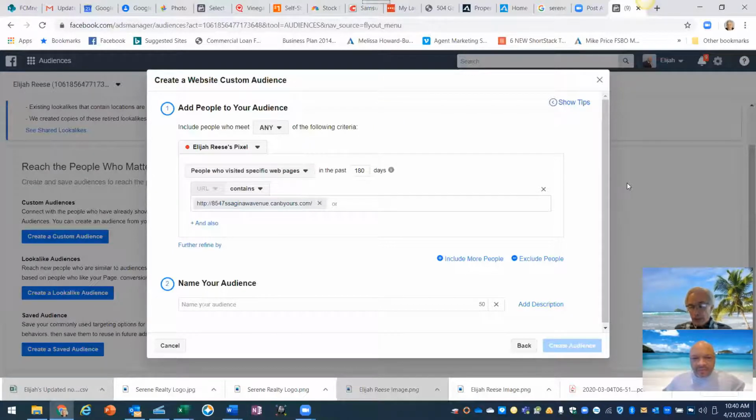On your third listing, when you start to remarket, you're going to put in all those custom audiences. You now have 600. Let's pick a number: if you do 2 listings a month, that's 24 in a year, times 200 people each time. By the end of the year, you are talking to 4,800 people.